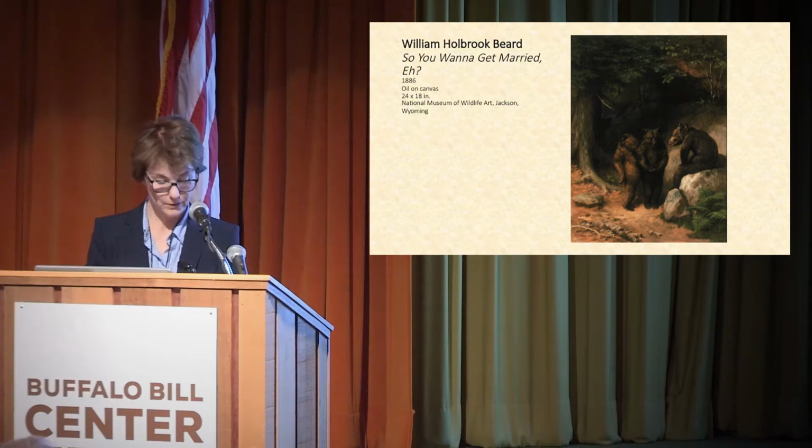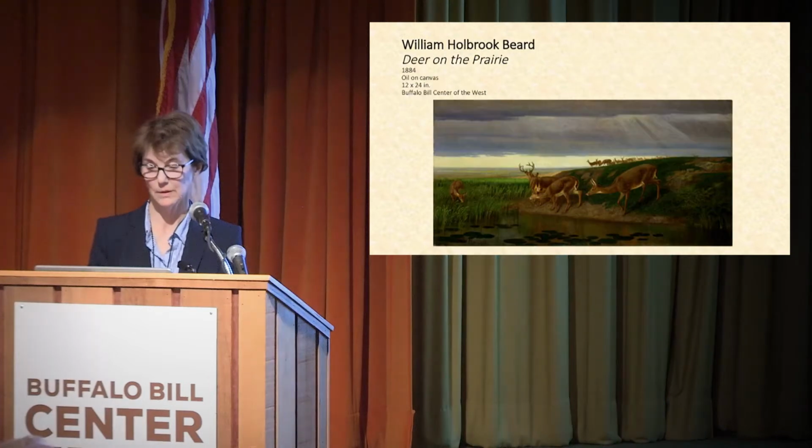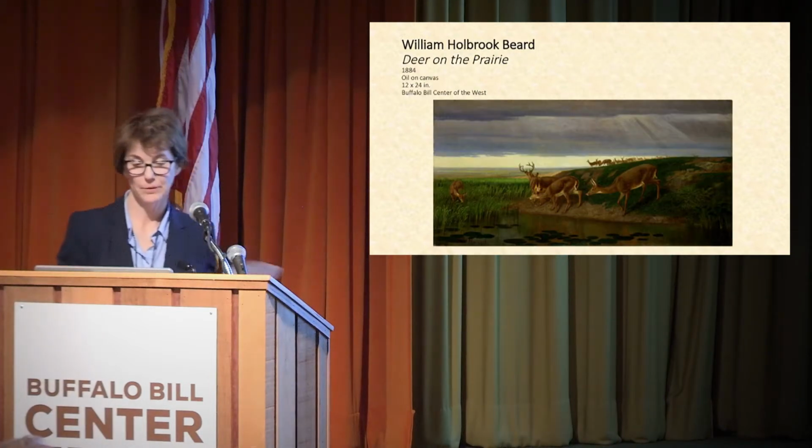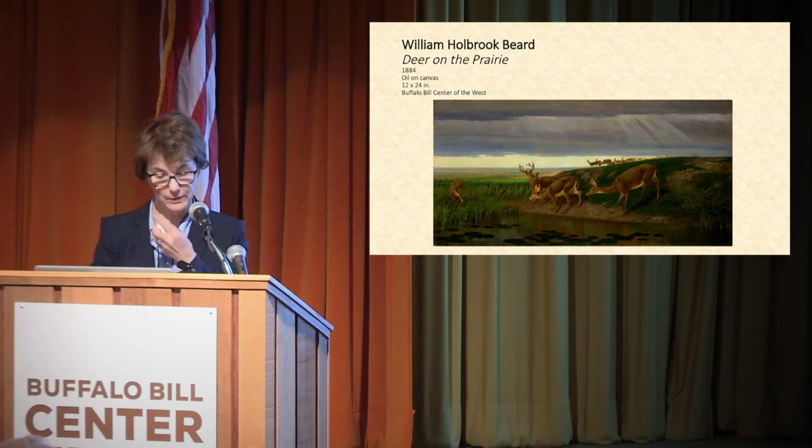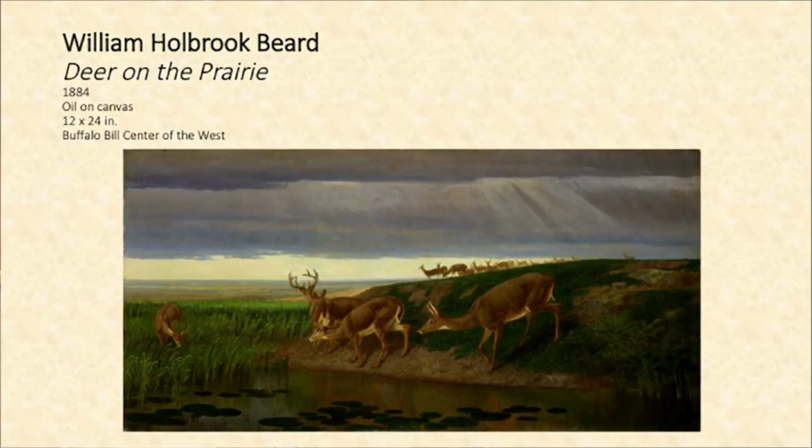Rather than unspoiled nature, Beard preferred the city and its human inhabitants, with their vices and weaknesses, to inspire his fertile imagination, to create the animal scenes that evoked human frailties. He did produce a handful of Western scenes, though, and they're just wonderful paintings. One of them is this one, and this is also here at the Buffalo Bill Center. Deer on the Prairie, that he painted in 1884.